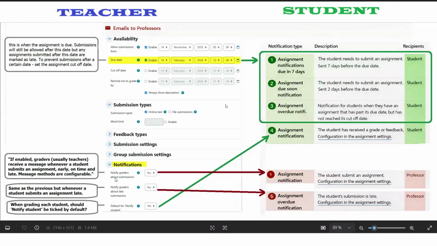If as a teacher I want to receive a notification whenever my student submits an assignment, then this is notification 5, and notification 6 is the same, but I want the notification just if my student is submitting late, but not if he submits on time.